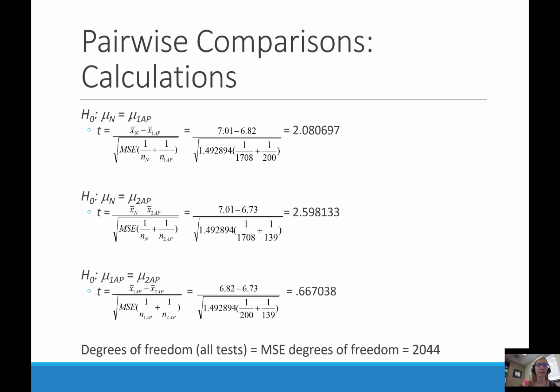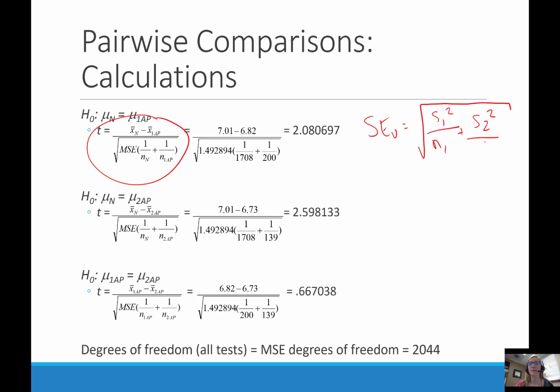Let's look at the first formula. Remember that our standard error for unequal variance was the variance of the first group divided by its sample size, plus the variance of the second group divided by its sample size, all under the square root. If the variances of the 2 groups are the same, we can take off those subscripts. Using algebra, we can pull out the common variance, leaving us with the variance multiplied by 1 over group 1 sample size plus 1 over group 2 sample size, all under the square root.